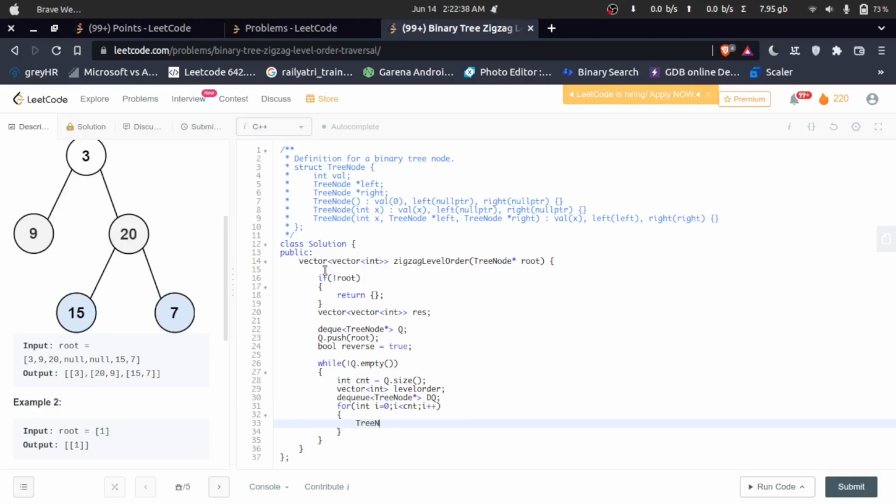TreeNode star node is the queue front, and level order dot push back the node dot val, and queue dot pop.